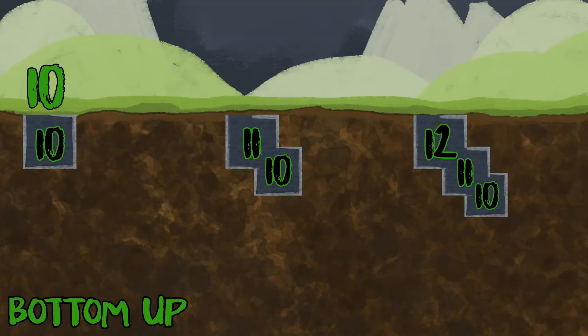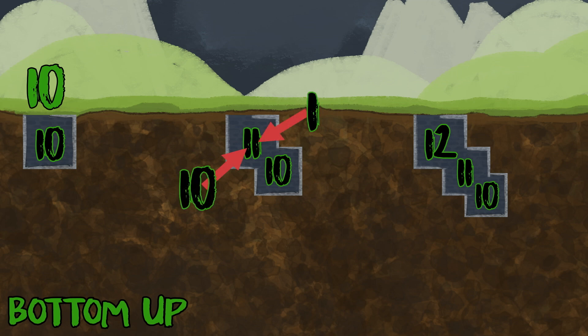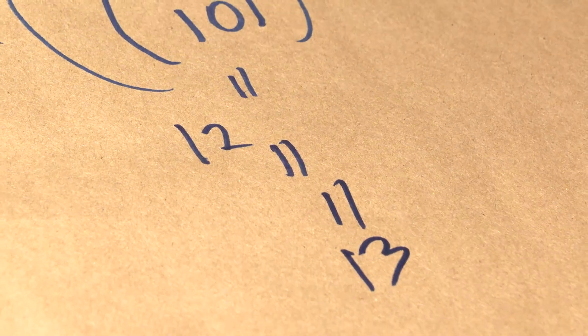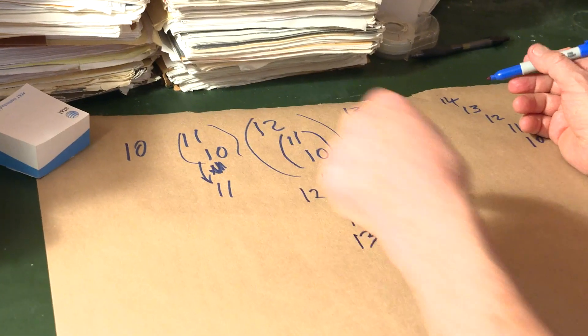So 11 sub 10 is, that one means 10, and that one means one more. So this is 11. So now we're going to do 12 sub 11 sub 10. Now 11 sub 10, as we just saw, is 11. So what we have is 12 sub 11. 12 sub 11 is 11 plus 2, which is 13. So the sequence goes 10, 11, 13.